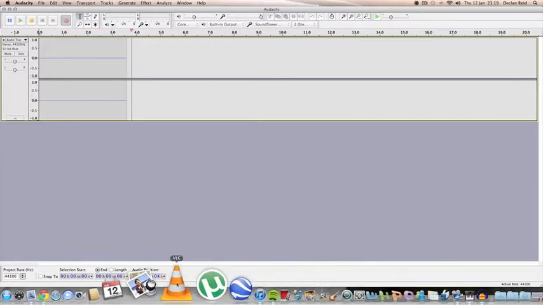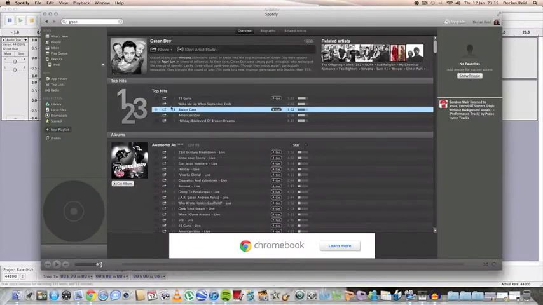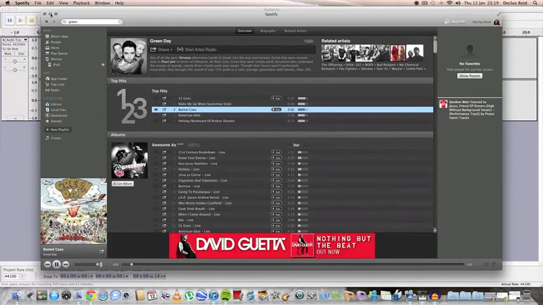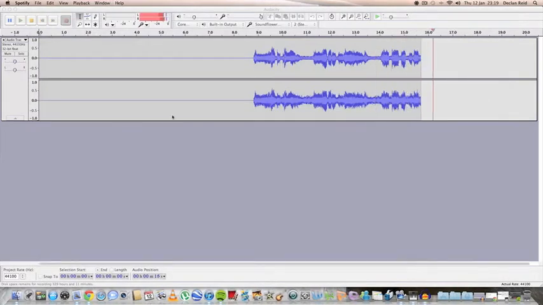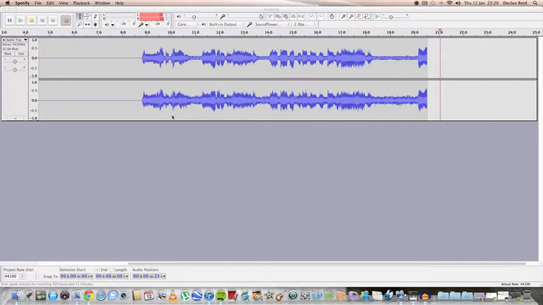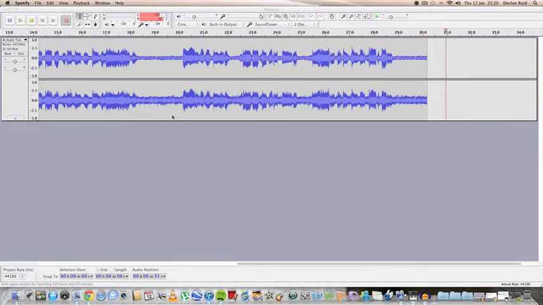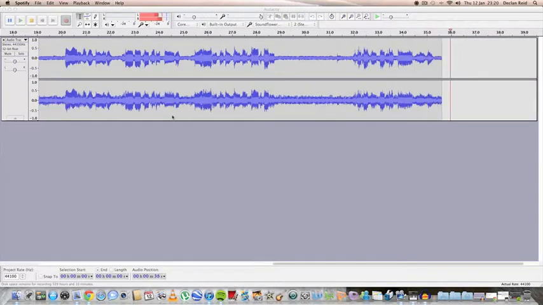then go back to Spotify, and then what you'll notice is if you minimize Spotify and go into Audacity, you'll see that it's recording the sound. You can also do this with YouTube as well. You don't have to just use Spotify, you can use other applications as well to do this, but Spotify is the best one to use, and YouTube. So we'll get back to you once your recording's recorded. I'll then show you what to do next.